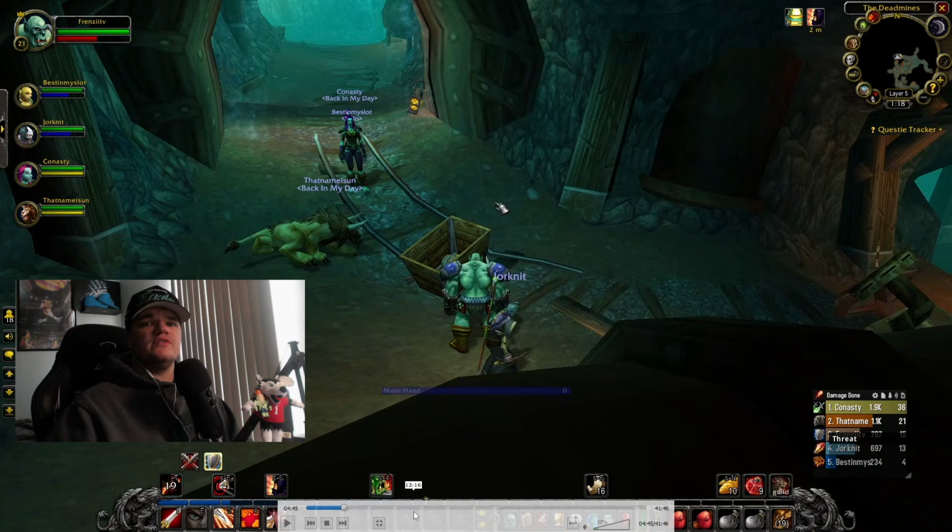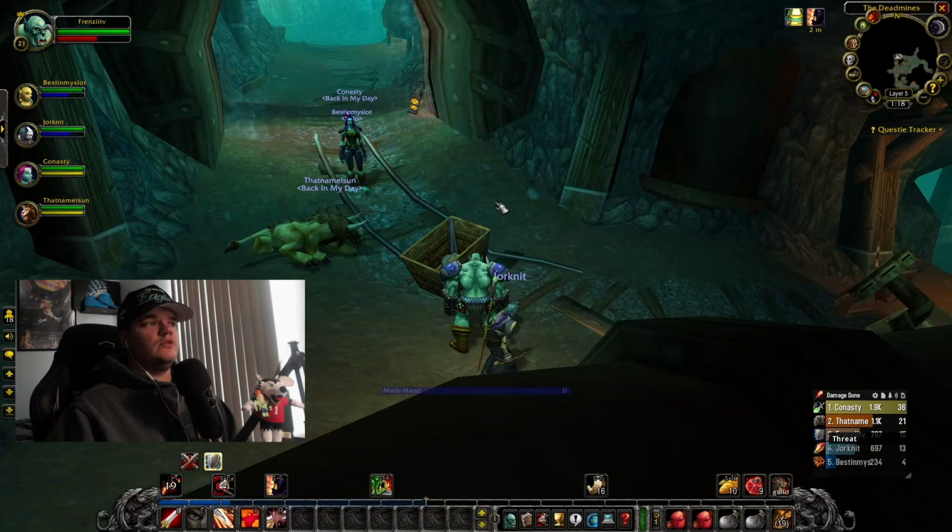I figured it's been a while since I've done a low level tanking video as far as what to do, what to look out for, things like that. So we're going to go ahead and look at a Deadmines run that I did just last night. This is another warrior that I have, no chest piece, two-handed sword challenge. This video is off the script, so honestly, I might be a little rusty here.